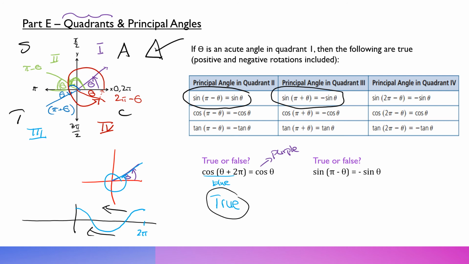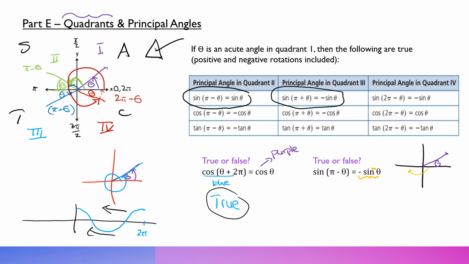So using the quadrants, is this true or false? Start with my x and y axis, and let's just draw a theta in purple. Here's theta. The question doesn't have sine theta. Let me go to this yellowy color here. Let's draw this first. Negative sine of theta. The negative in front does not mean a negative rotation. It doesn't mean I'm going to rotate in this direction. That would be a negative rotation.